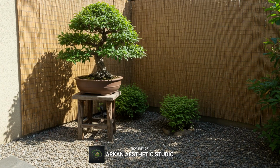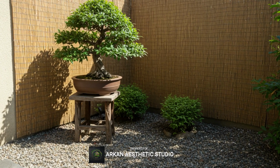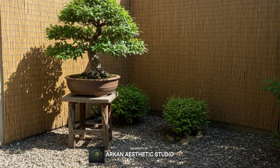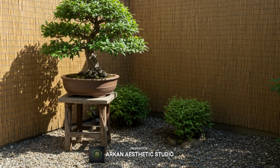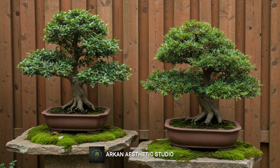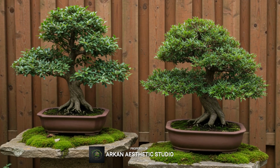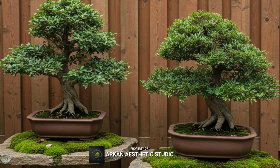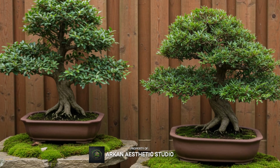Many of us think bonsai requires mastery, but what it really asks for is attention and time. If this inspires you to try, remember, I'm only offering ideas here, not prescriptions. Just glimpses of what can be built with your own hands and your own pace. You can begin with one.